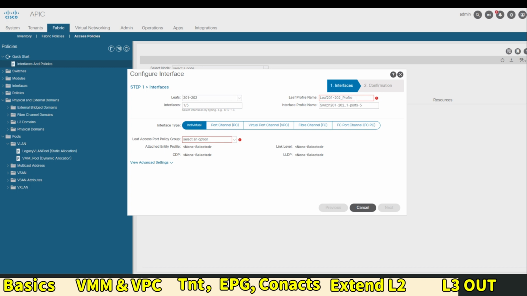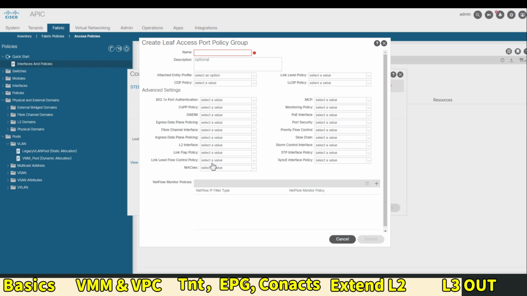Here we're gonna add L3 out. Still individual interface type. We'll be creating a leaf access port policy group.